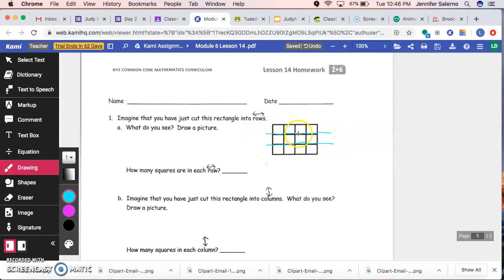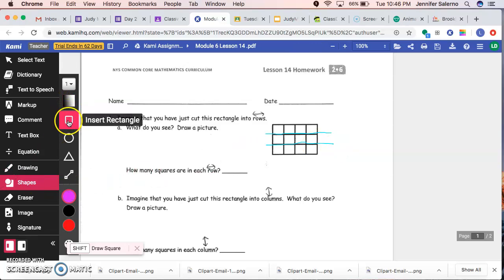They want you to just first do this. Now I'm going to draw a picture of what I see. So if I'm cutting it across, what does that look like? Well, that looks like this. If I cut it into rows, I'm seeing one row of 4, correct? Like this.